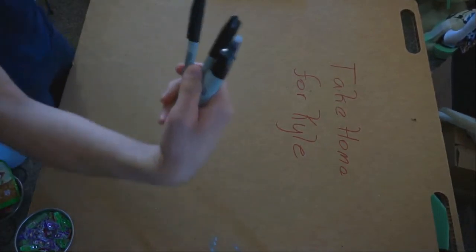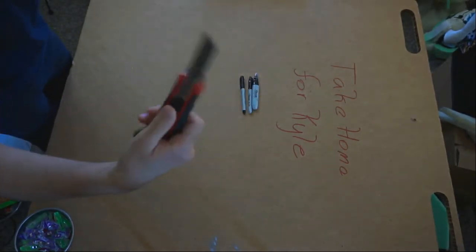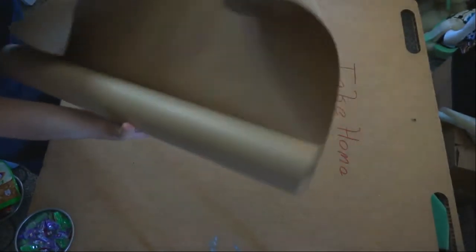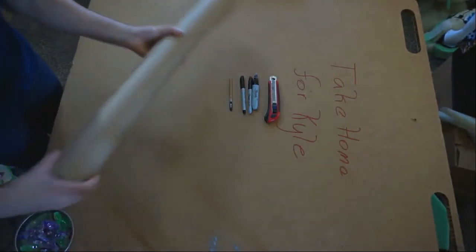Once you get your area cleaned off and ready to go, you're going to need your supplies. The first things you're going to need are Sharpie markers — definitely grab some of those. You can also get silver markers, which are great for dark fabrics. You'll need a retractable knife with blades you can snap off, and construction paper. I got mine from Lowe's — you can get it from Lowe's or Home Depot, usually sold in a larger roll. It's great for designing and making patterns.